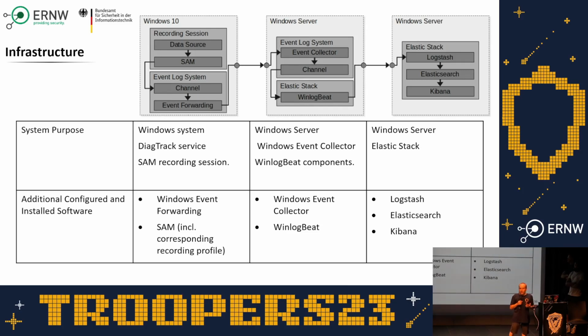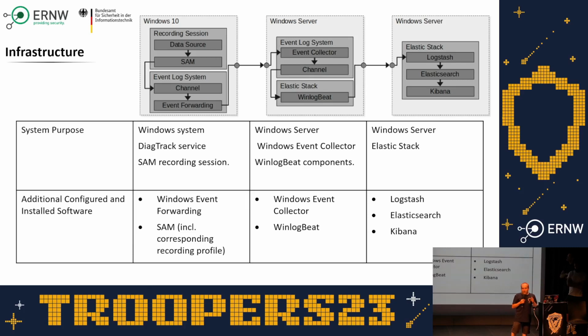Now we need a solution for starting and stopping an ETW tracing session to record the events we're interested in. For that, we used SAM, System Activity Monitor. That's a tool that was developed in the course of the project. There are some other tools like Xperf, Windows Performance Analyzer, but from our view, they had some downsides, so we used SAM. What's nice there is it enriches the records with further metadata. Also, it allows filtering during collection of the events, and it fits the performance requirements. And it logs into the Windows event log, so it's pretty pluggable in the end.